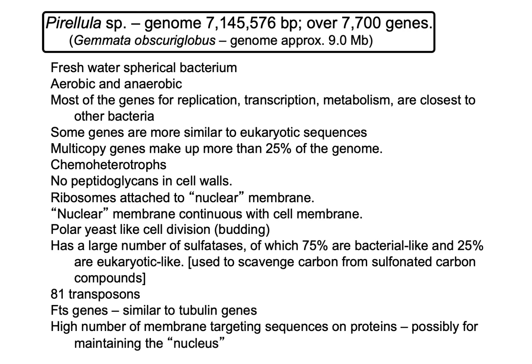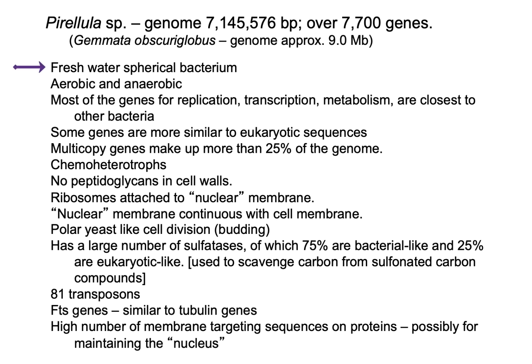So here's a little information about Pirellula. Its genome is over 7 million base pairs long, which is about 1.5 to 1.6 times the size of an E. coli genome. And it has over 7,700 genes, many of them involved in maintenance and construction of internal membranes. So you can imagine why that is. Each compartment that you set up needs a different set of enzymes and proteins and membrane components to make those compartments functional in each of the processes going on in those different organelles or compartments.